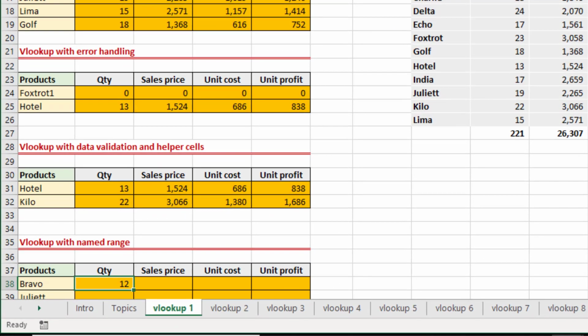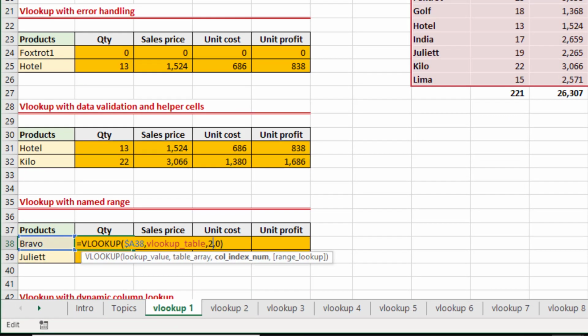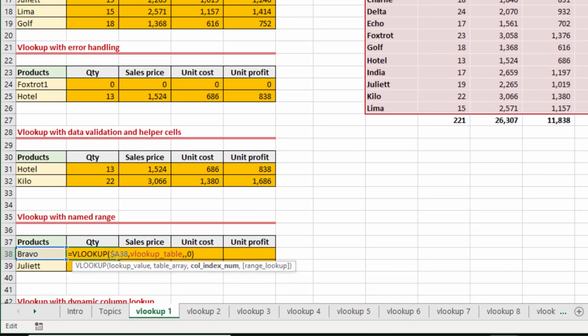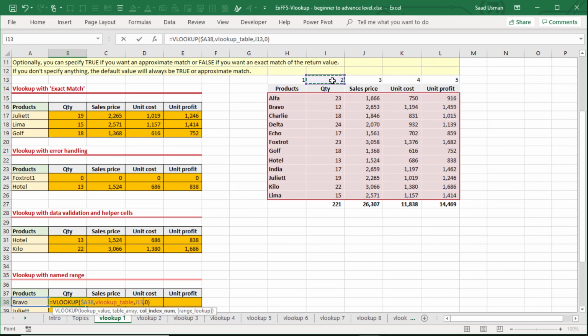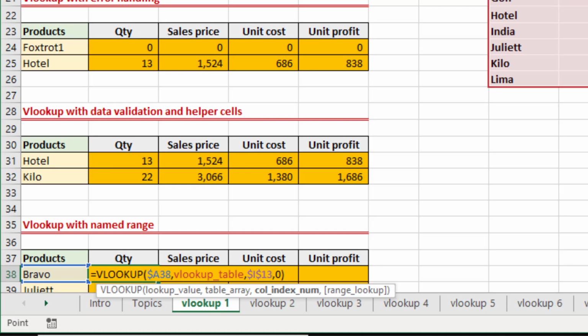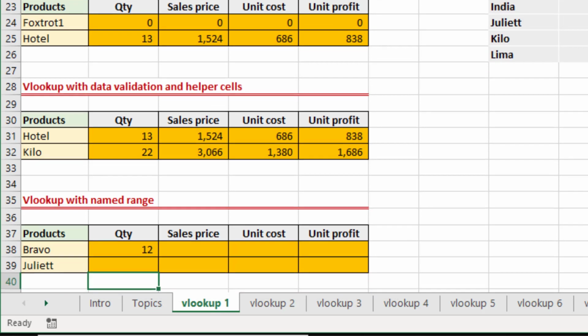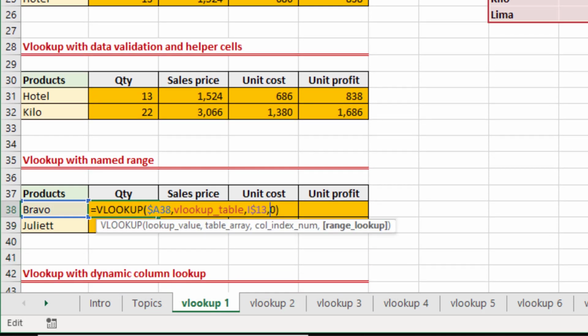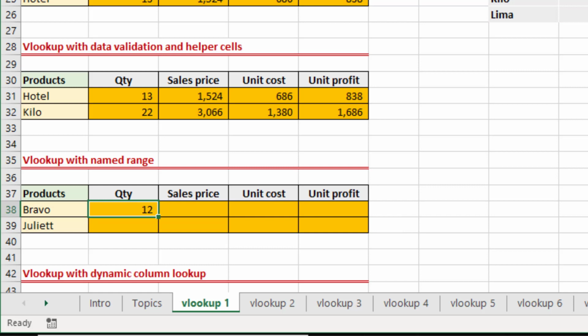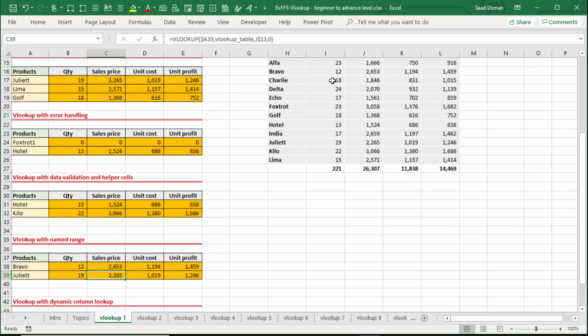So instead of typing a manual 2 here, what I'm going to do is refer to this column number 2 here, and I will lock the row number of this cell. Okay, so we get this column number here, and we get the same answer if we just copy to the right. Perfect, bingo. And down, we can use Ctrl D to copy the formulas down, so it works perfectly well. So we don't need to type in the column index number ourselves.